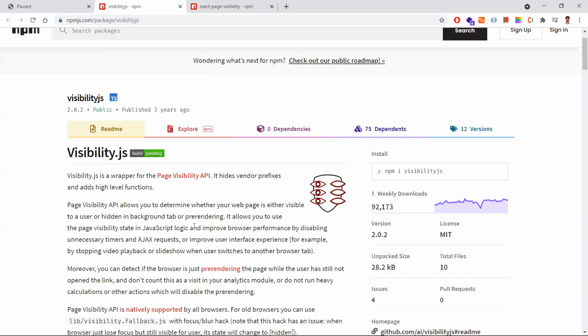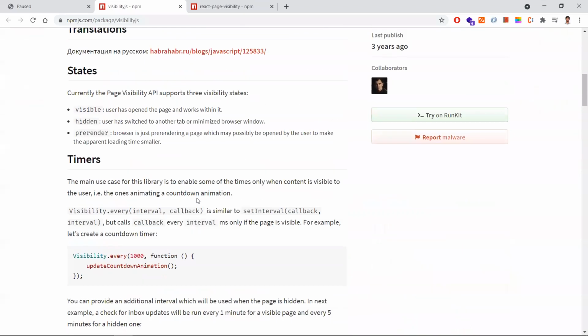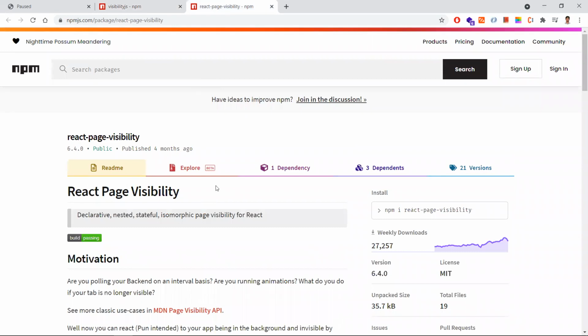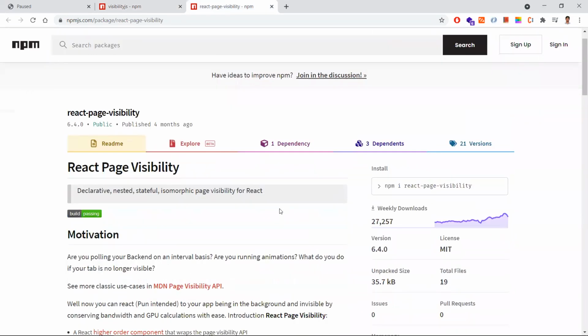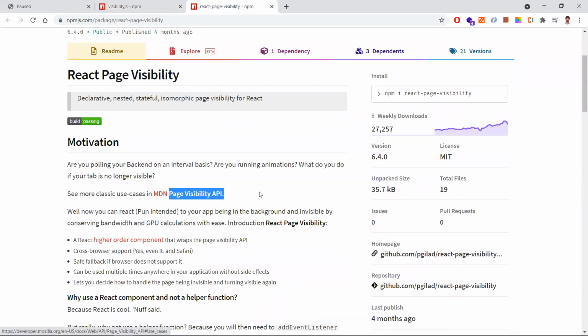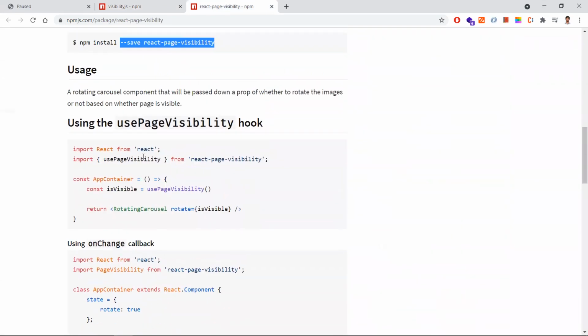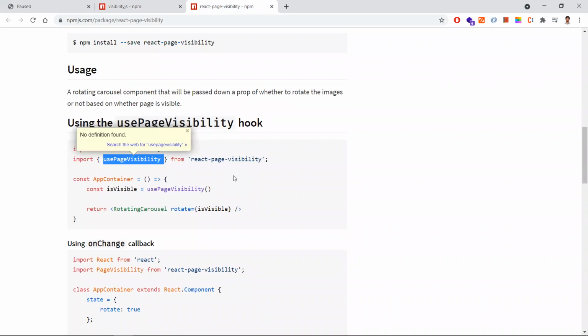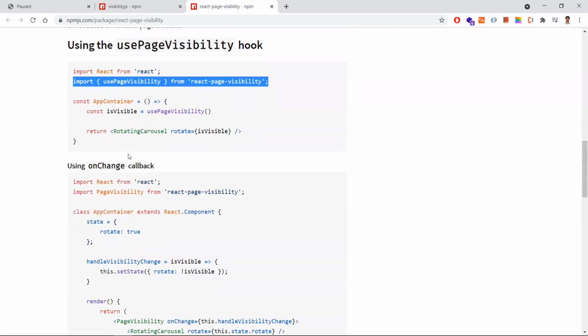Also, there are a couple of libraries built on top of the Page Visibility API. For example, visibilityjs is an npm dependency I installed, and it is built on top of the Page Visibility API. It provides ease of use for this API. Also, if you want to use it in ReactJS, we have react-page-visibility. This is a dependency that is also built on top of the Page Visibility API. It is like a hook that you can install straight away, and thereafter you can implement whatever business logic you want. But the underlying structure is that it is built on top of the Page Visibility API. That's the core point, and you can import this hook and use it as you wish.